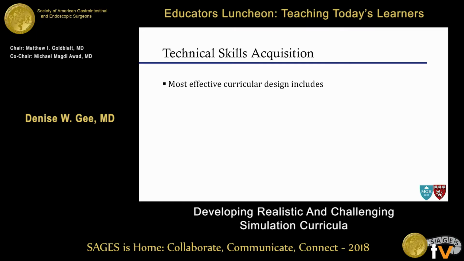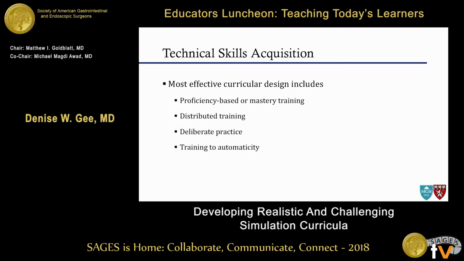And specifically, when you look at simulation-based training and technical skills acquisition, the most effective curricular design, as most of you in this room know, is proficiency-based or mastery learning, distributed training over time instead of a single massed session, deliberate practice, which is focused, repetitive practice of targeted skills until you reach pre-established metrics, as opposed to just random skills practice. And training to automaticity, or training until the demands on attention lessen over time for performing that particular skill.